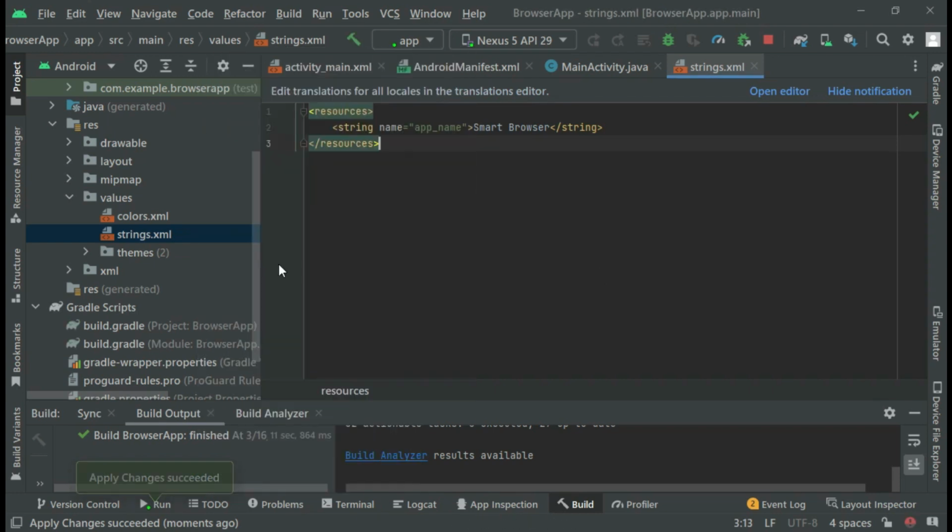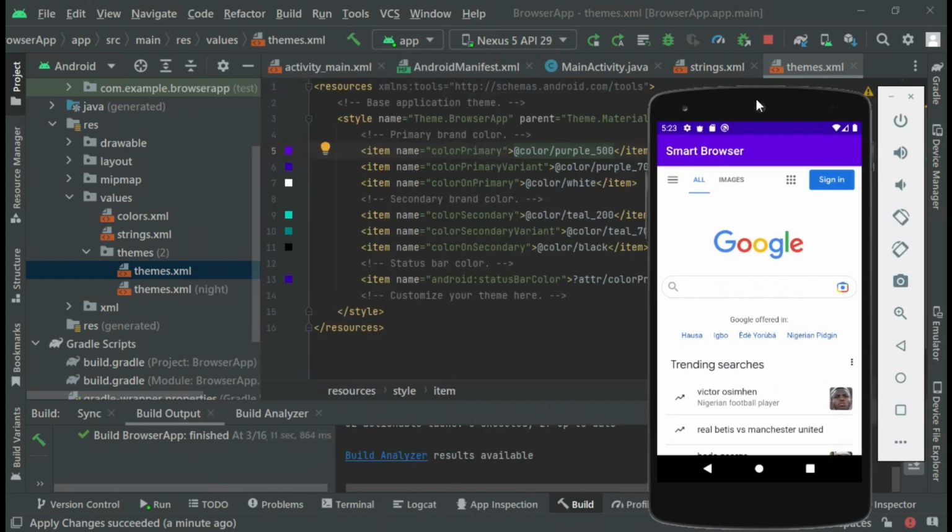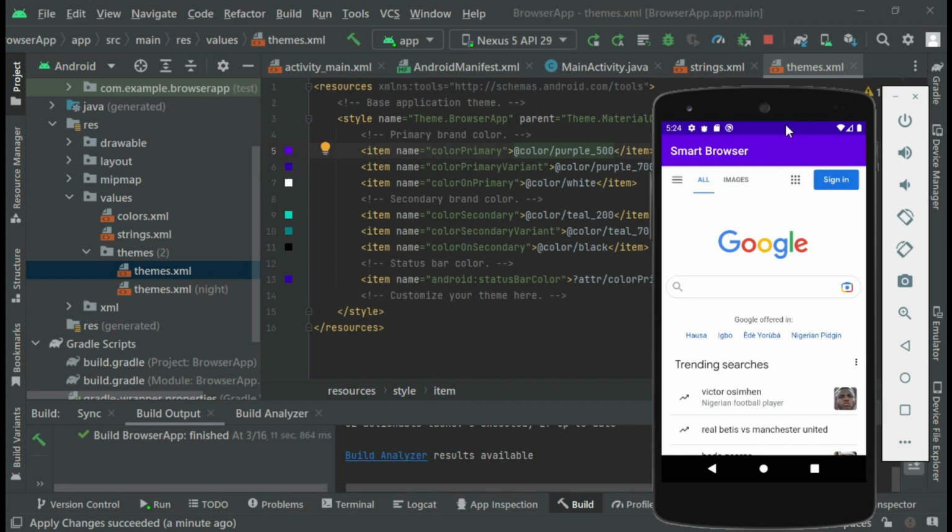Instead of this default color, I'll come to theme here. I will set it to AppCompat because I'm not using Material theme. Nevertheless, it's not a problem if I'm designing the buttons and the input. That is when Material theme comes into play. So if you check here now, you can see that this color here is this color, while this one here is this one. So if I want to change this one now, I need this one to be dark, to be black, while this one is gray.